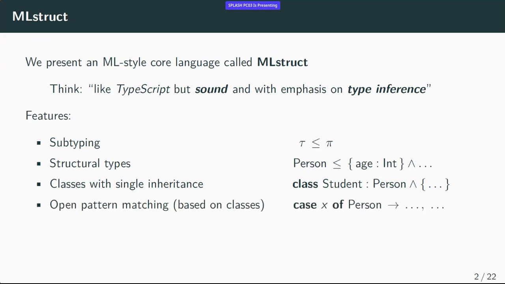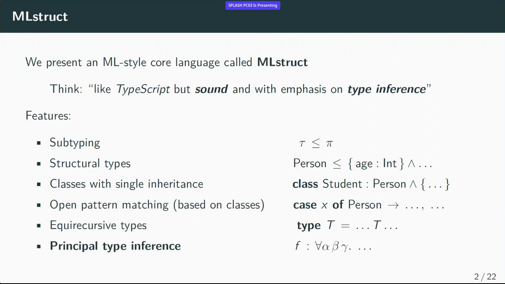We have pattern matching, which can be open in the sense that you are not forced to specify a fixed set of data types that you want to make part of the data structures that you are matching. So it's a form of extensible pattern matching. And finally, we have recursive types, and equirecursive types in particular, just like in TypeScript, where you can refer to a type in its own definition without having to use any fold and unfold primitives at the term level.